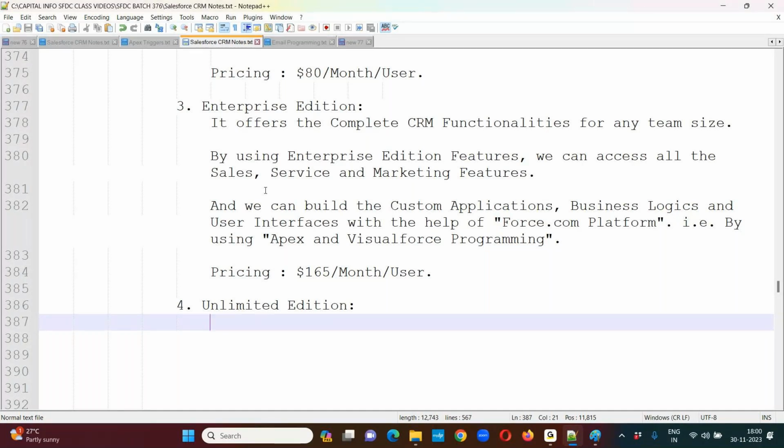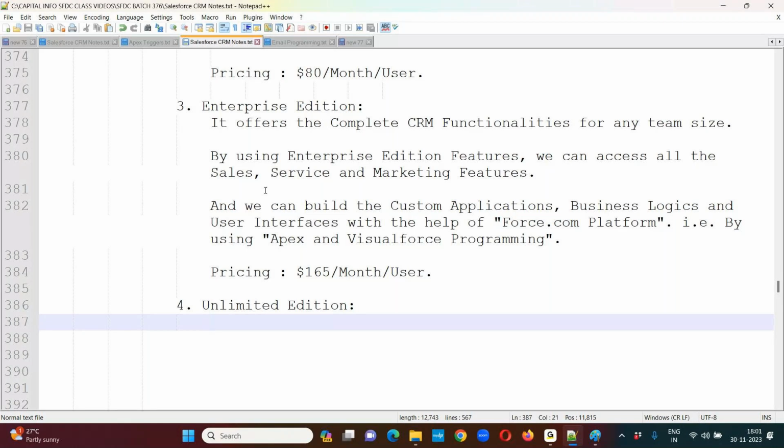Basically, Unlimited Edition offers the complete CRM functionalities, along with unlimited CRM power and CRM support from the Salesforce.com support team 24/7. By using this edition, we can access unlimited CRM functionalities. We can create our own custom applications, like banking, finance, insurance, healthcare, pharmaceutical.